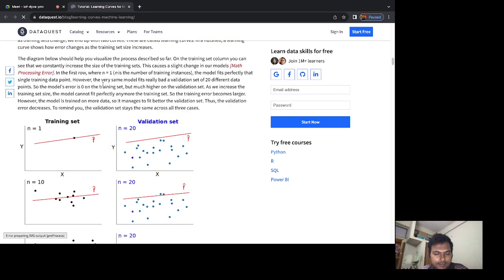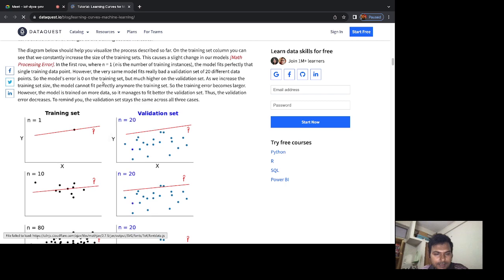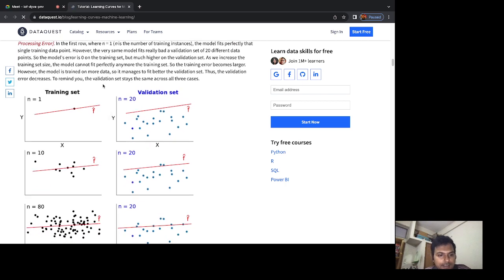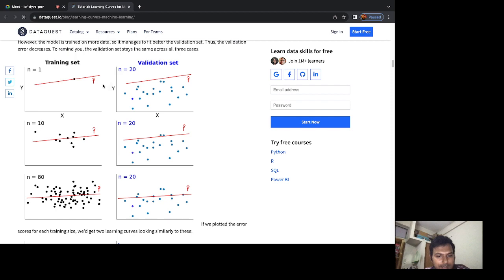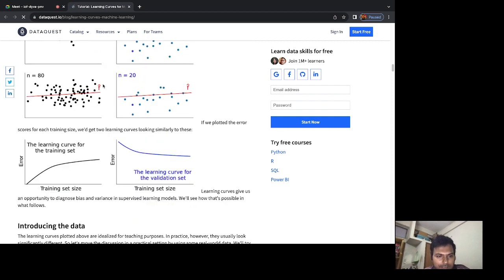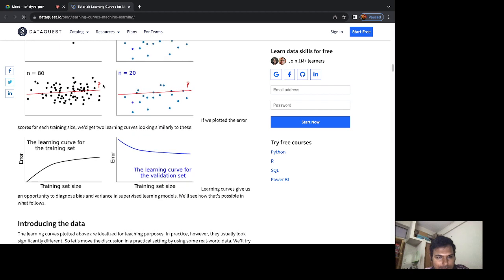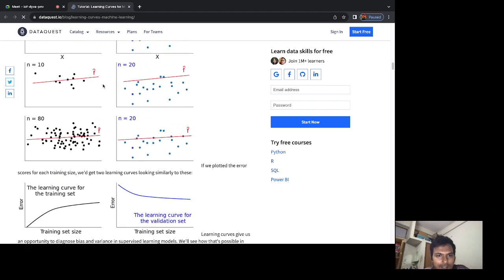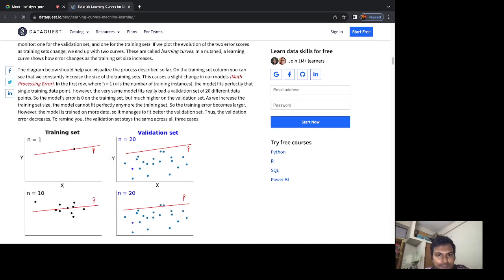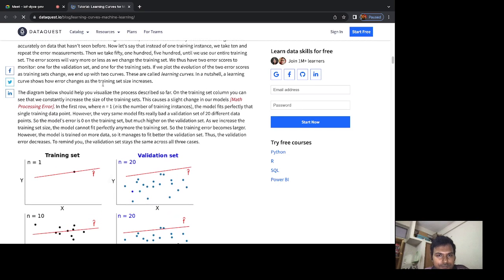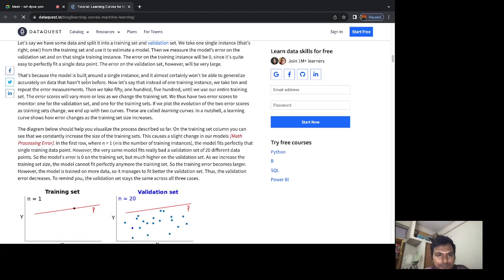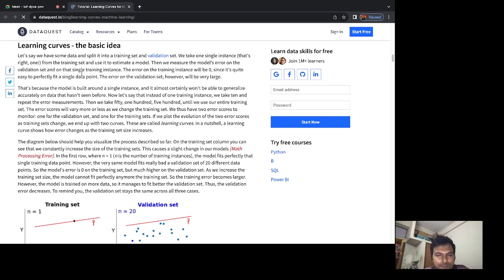Under that, there is the example of how the training set and validation set graphs are there with respect to increase in training samples. So here, if it is less, then it will very much overfit to that, and if it increases to a larger extent, then after a certain point, it cannot completely fit all those models. So that is why it says that if training set size increases, then training error will increase, but validation error will decrease.